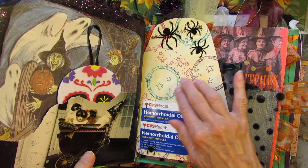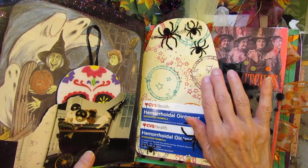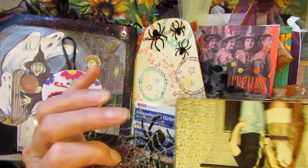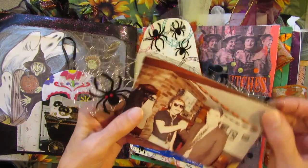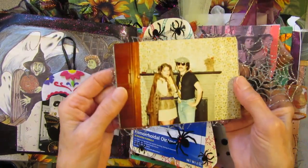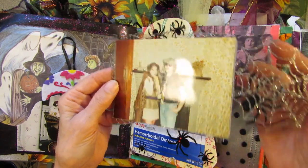And just did some stamping on here. Some more of those flock spiders. Yeah, I really like these. I haven't seen them, though. And I used the mesh there, like a tag on here. Another one of those spiders. My ex at a Halloween party at somebody's house. And me and my ex dressed up for Halloween.